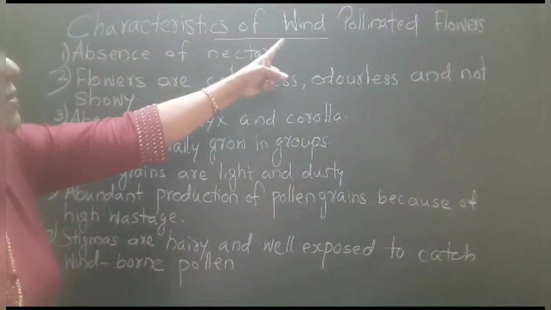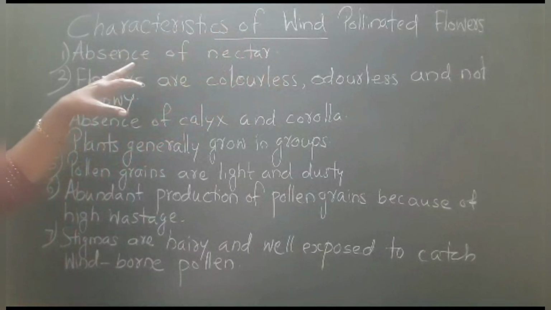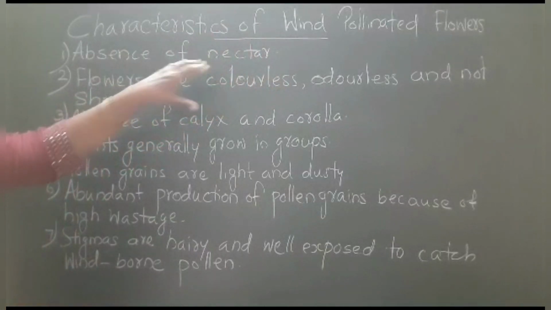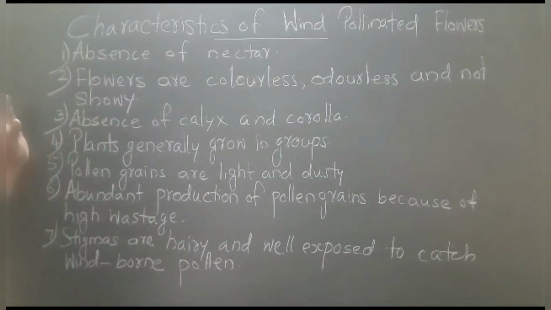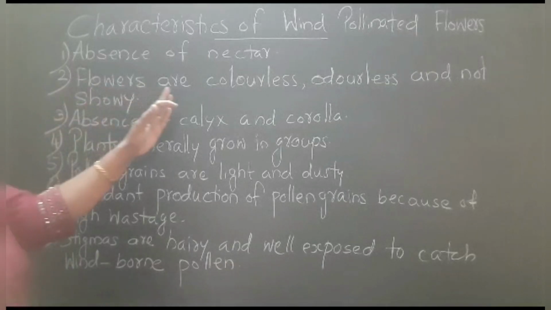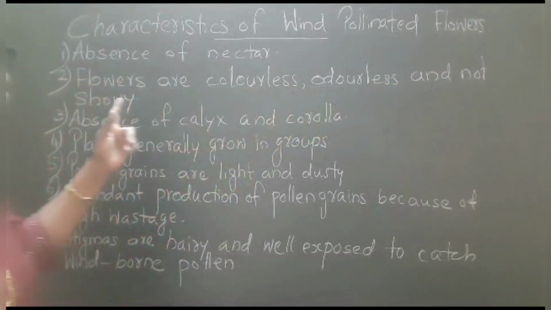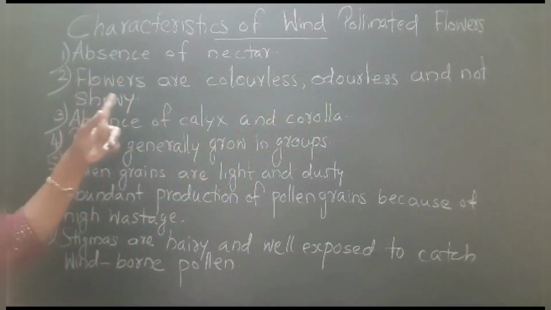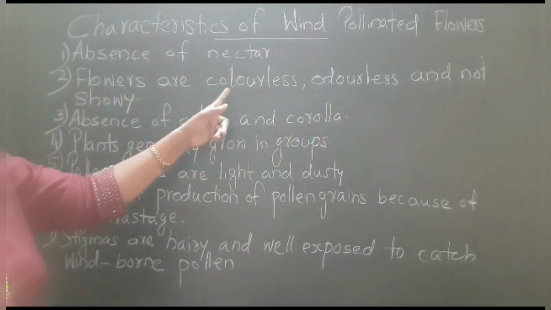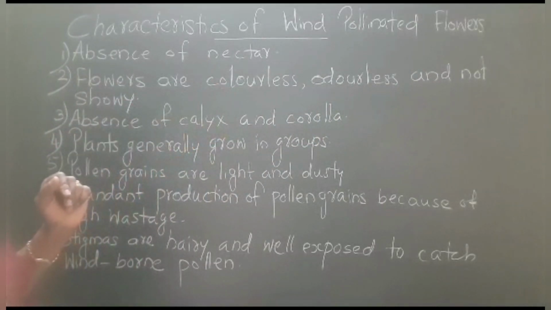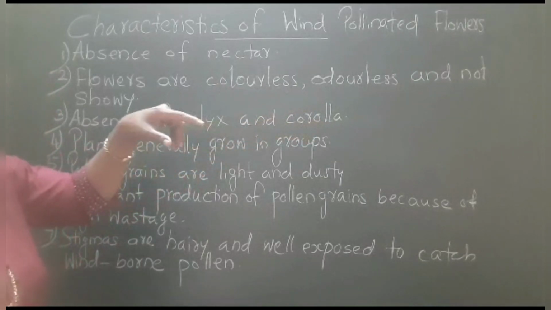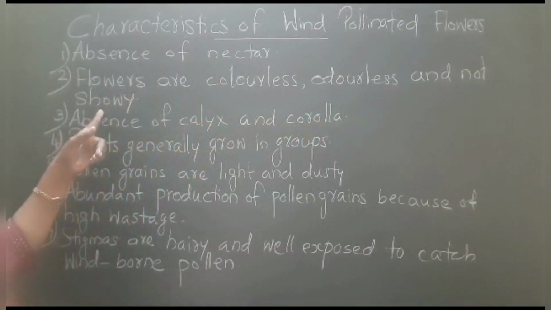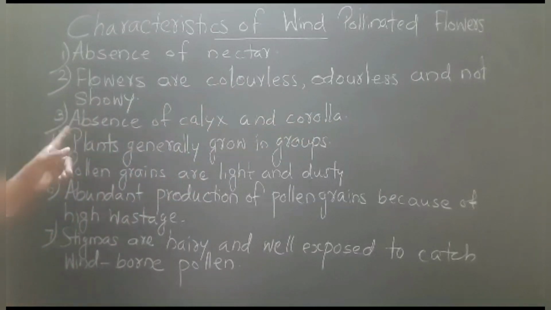What are the characteristics of wind pollinated flowers? Number one, absence of nectar. There is no nectar in these flowers. Then flowers are colorless, odorless and not showy. They are not that bright in color. Odorless means they don't have smell, and not showy means they are not that attractive.